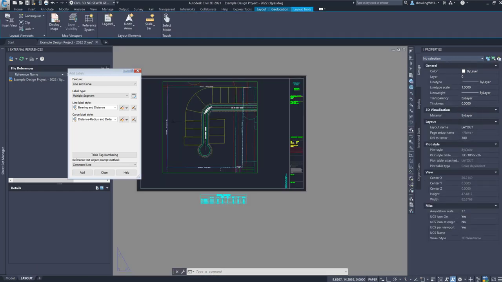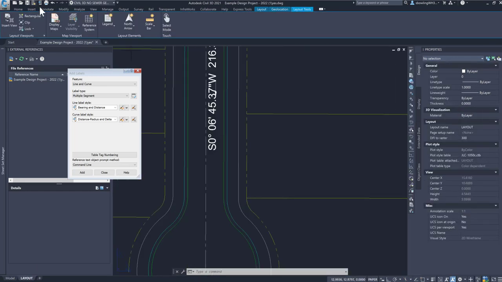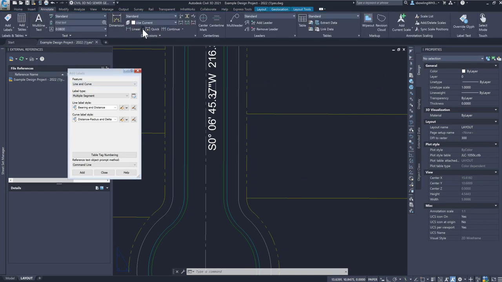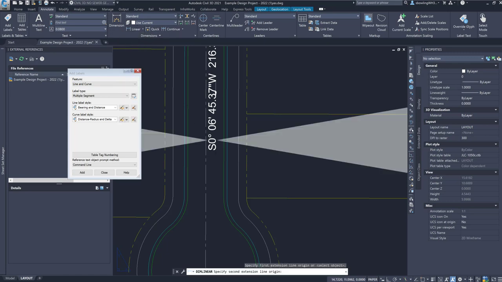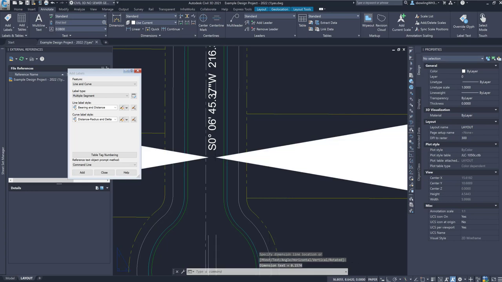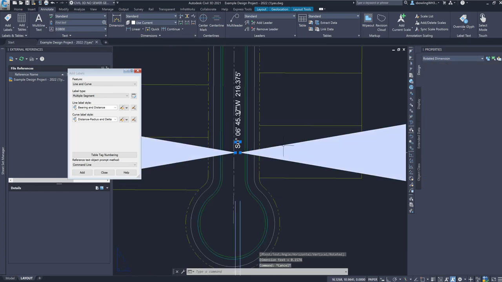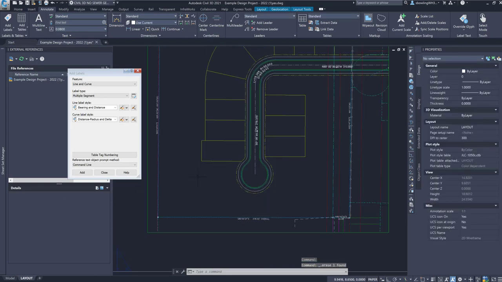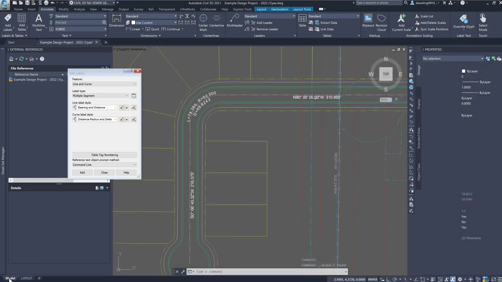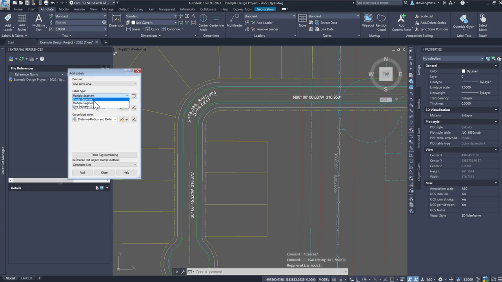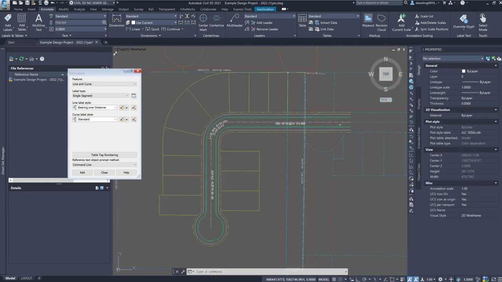When I go to the Layout tab, then if I actually measure this, and I'm in the paper space, I'm just going to do linear, and I'm kind of eyeballing this here to here, you can see that it's 0.15 in height. Okay, that is a bit tall, but I'm going to leave it as is. So when you use the other options, let's say you use single segment, you've got bearing over the distance, and then you add, and then you can add these.